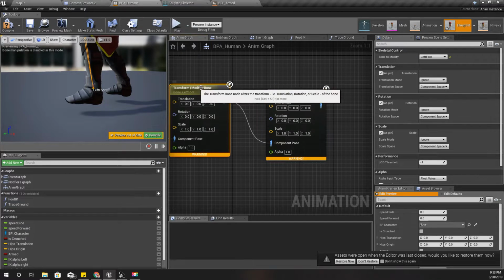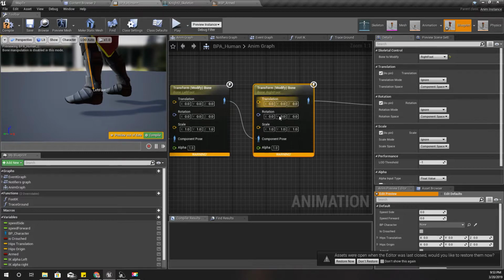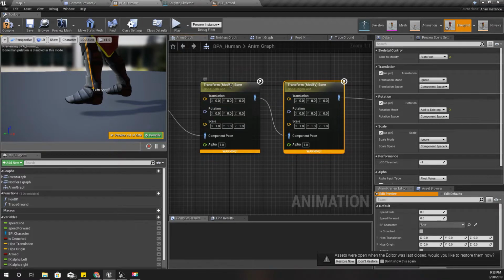In this case I am not going to modify translation or scale. I only want to modify the rotation part, so I'll set it to add to existing.